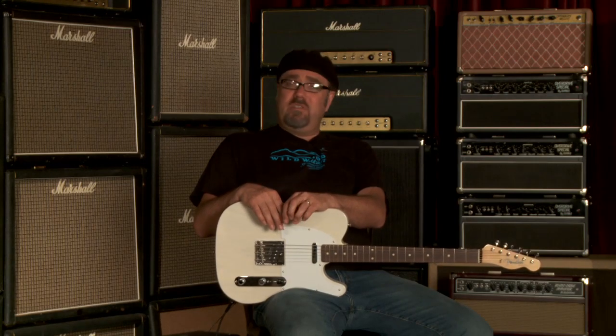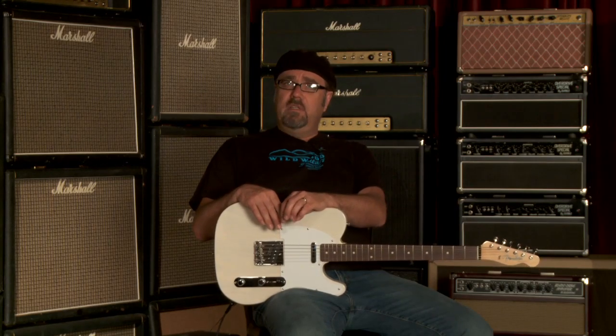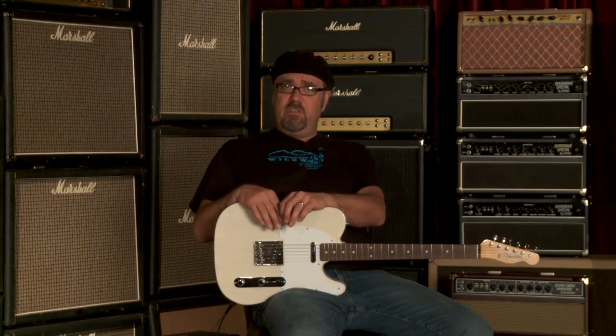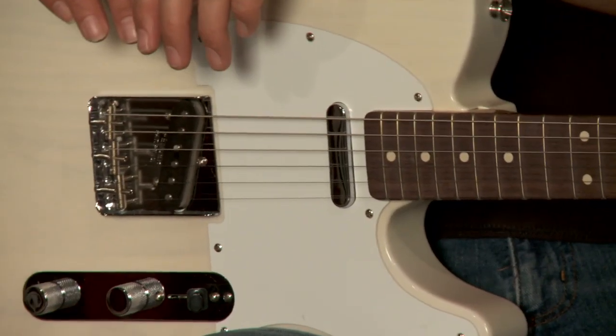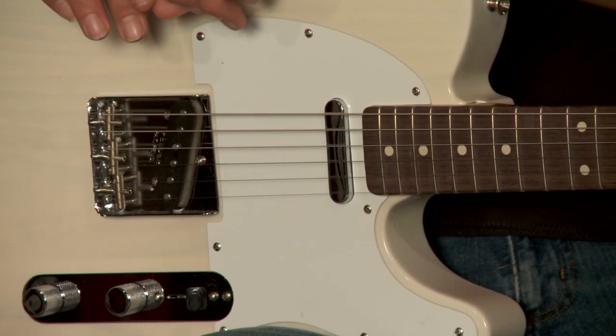Which is great because, you know, the regular reissues are cool and all, but they have that old radius and they have the old frets. So if you're used to having a more modern radius and fret, but you still want the vintage vibe, this is the way to roll, okay? It's got two Custom Shop '60s pickups. It's got a nice kind of a smaller C neck.